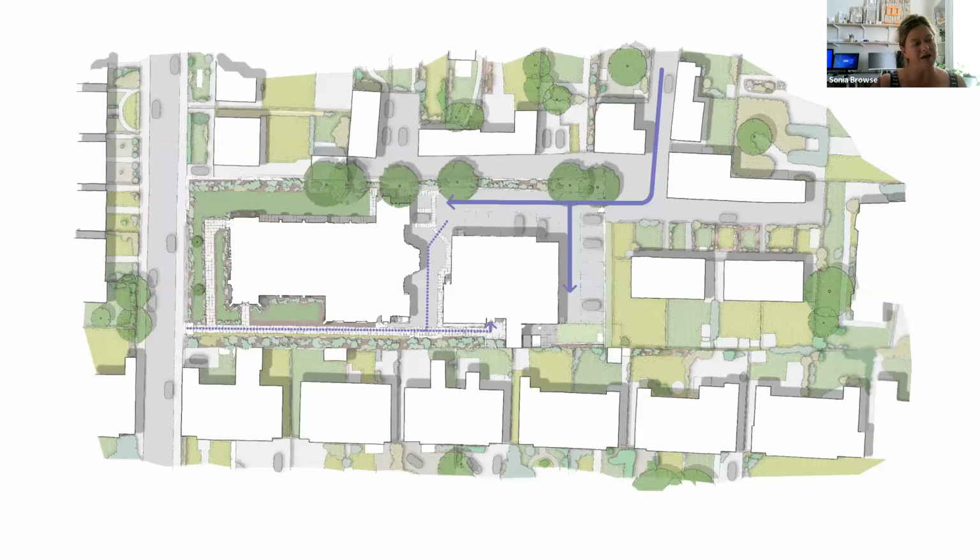So this is a site plan as it was with the church and the church hall. The church hall used to be accessed predominantly by pedestrians, with a dotted blue line along the side of the church, walking alongside the backs of all of the back gardens of the houses to Brighton Place. Whereas vehicle-wise, you'd have to go the long convoluted route that I think I mentioned earlier to arrive at the church hall, and then there was just a sea of car parking around the old church hall.